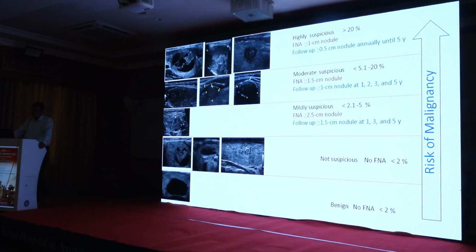So how will we advise whether FNA is required or not based on these features? If it is entirely anechoic, nothing is required. If there are benign spongiform nodules like this, or cystic degenerations having colloid nodules like this, again no FNA is required because the malignancy percentage in these lesions is extremely low, less than 2%. But as and when the suspicion and the darker areas arise, and the size is increasing, we go from mild to highly suspicious areas. In highly suspicious areas, when the size is more than 1 centimeter, with hypoechoic appearance and microcalcifications, then we will advise an FNA.